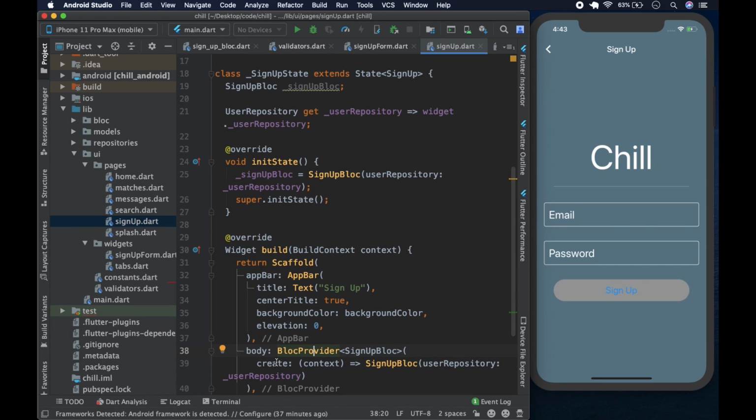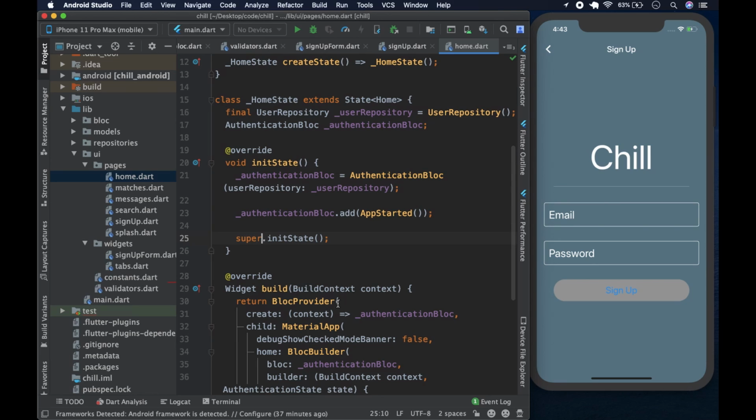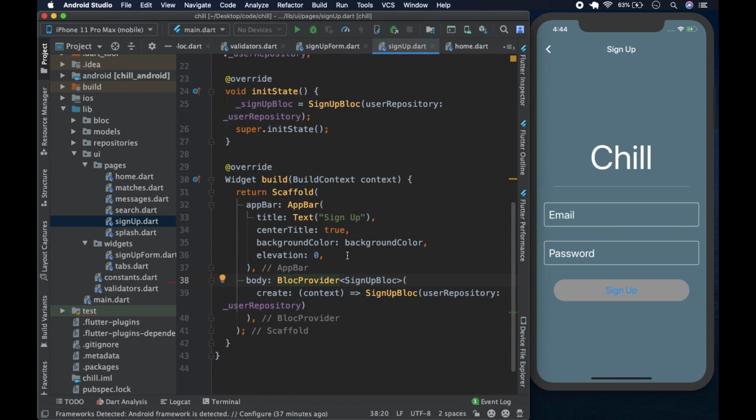Now we've imported it. A BLoC provider basically provides the BLoC to the widgets underneath. We put it at a certain height in the widget tree, like at the top or somewhere, like the way we put our auth. We provided our auth at the top of our tree above the material app. So anywhere, any other widget underneath can reach and check whether the person has logged in or logged out or not logged in. But when it comes to sign up, it's only the widgets underneath the SignUp page that need access to it. So that's why we're putting it relatively low on the widget tree. I think that's pretty straightforward.